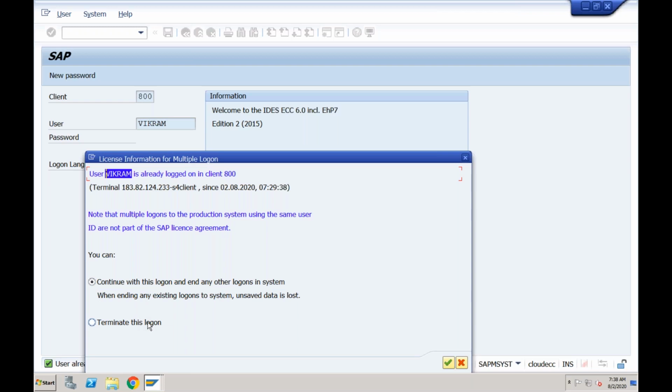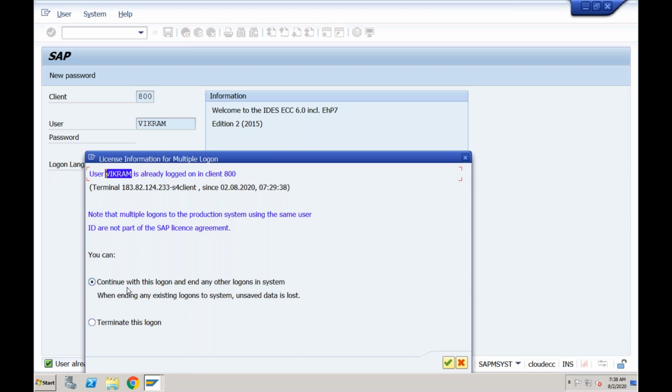Okay, this is common. Even if you are using Gmail, for example, there is a functionality in Gmail which can control that if you are already logged in from one place, whenever you try to log in the second time, the system will tell you that your Gmail account is already logged in. So whether you want to terminate the earlier login which is already logged on, or you want to stop this and use the other logon which is already being used.